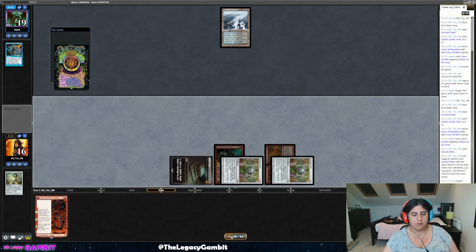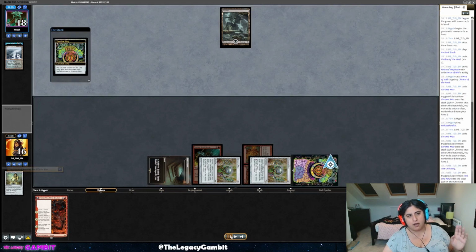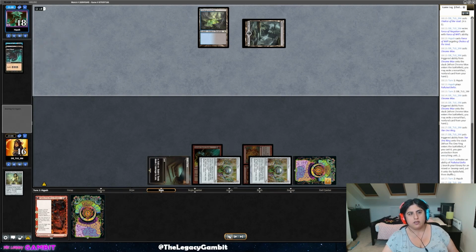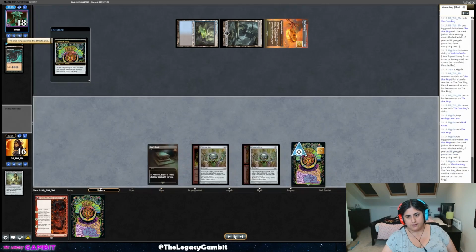So we go to 16, we play it. I don't tap it again. This time I think I tap it on our upkeep. I don't know where, but sure. Now they Dark Ritual, and they play their own ring. Okay, sure, that makes sense.